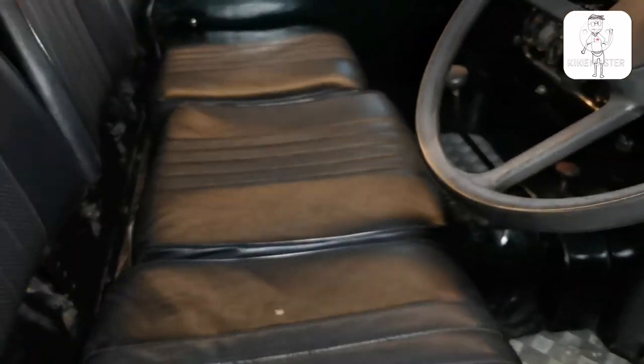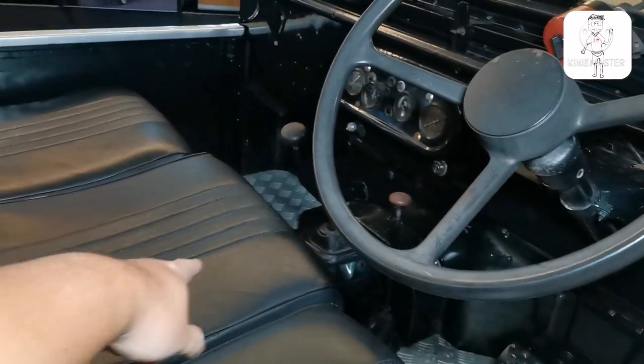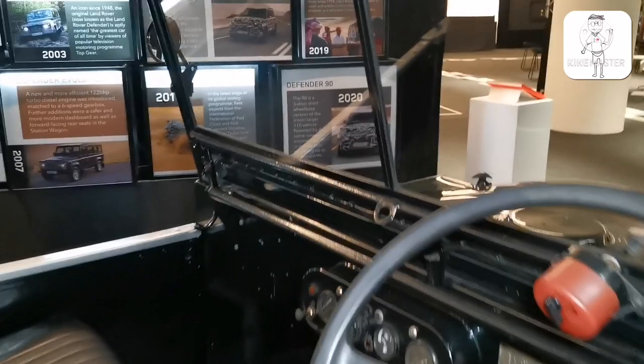Okay, you can seat 3 persons. Boleh duduk 3 orang. 1, 2, 3. Bawa scandal sekali. Tapi make sure the scandal is not a boy. If the scandal is a boy, habis. Bahaya. Okay, very nice. This is your rearview mirror.